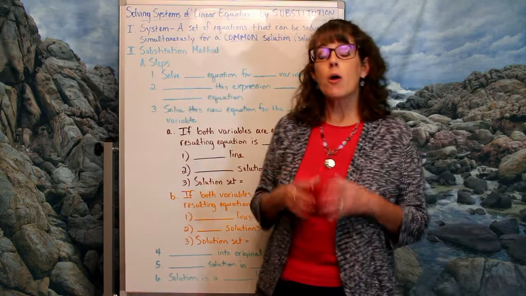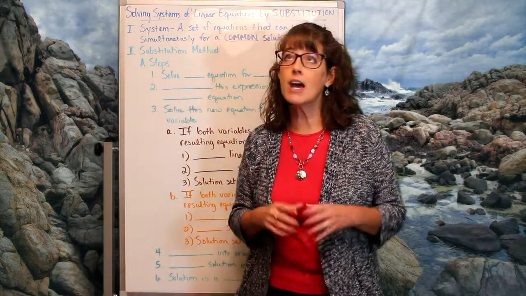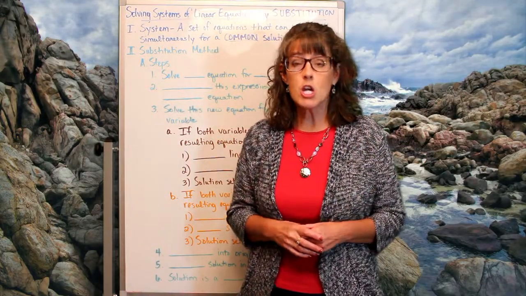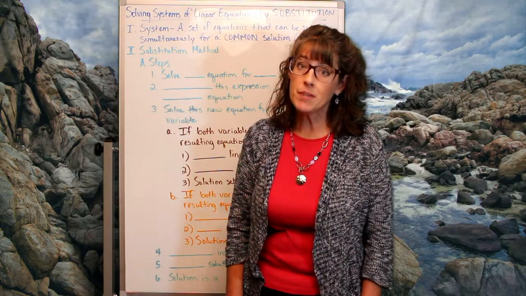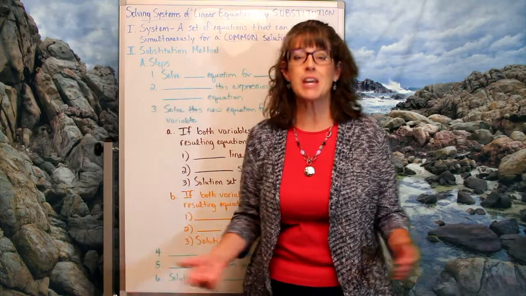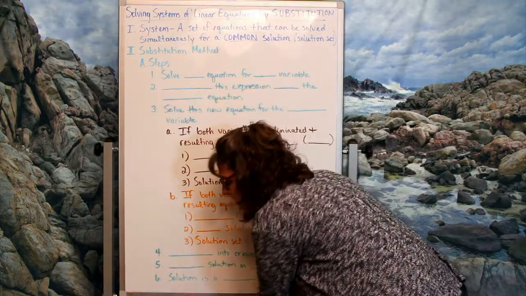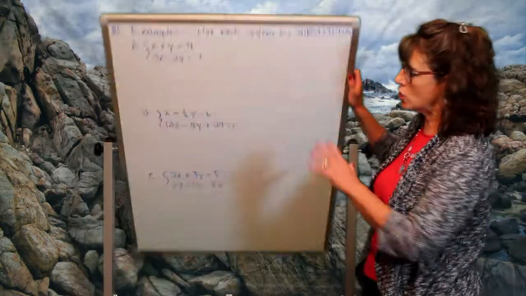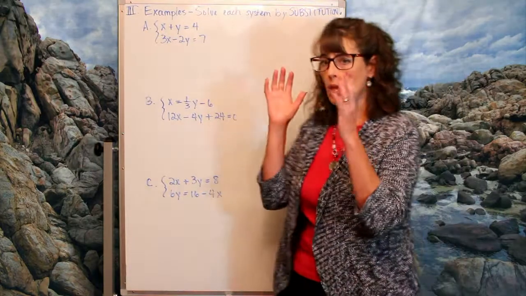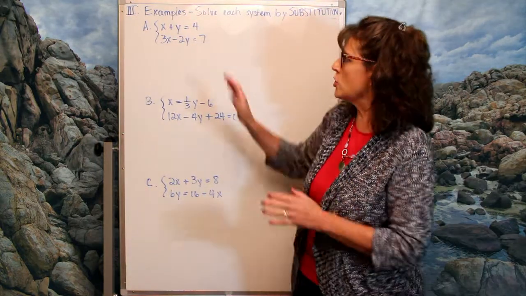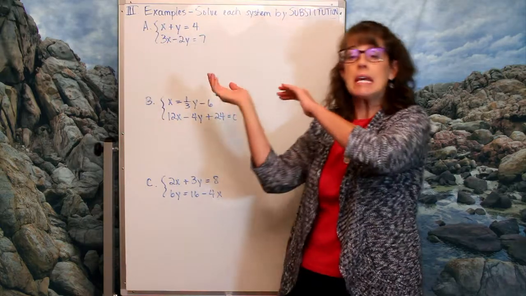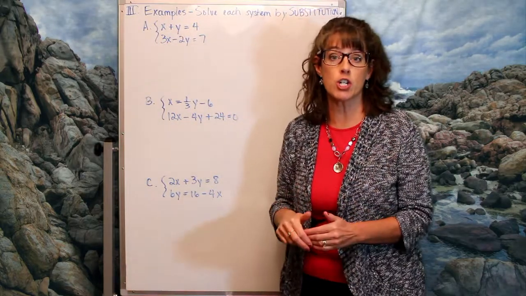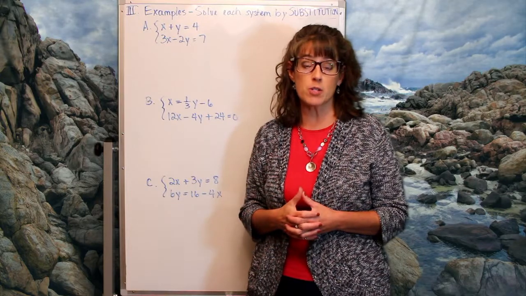substitution. Now, mathematicians are not creative at all. We call it like we see it. So if it's called a method of substitution, probably what's going to happen? Yeah, we're going to do some substituting. So what happens here is, and let me flip this over to the examples to give you a general idea of what's going to happen. The point of the method of substitution is to take one of the 2 equations and substitute it into the other equation. That's the crux of the method of substitution.